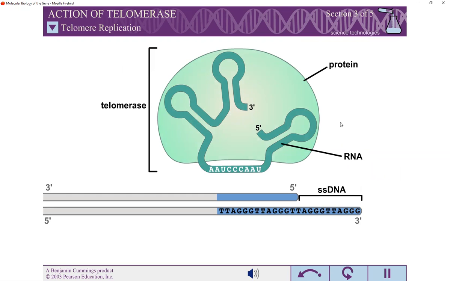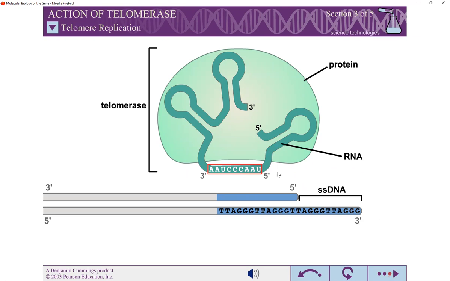For example, human telomerase RNA contains the sequence UAACCCUAA. Okay, this is a telomeric sequence that is present over the RNA molecule. This telomeric sequence will provide the template for the biosynthesis of the complementary DNA molecule.